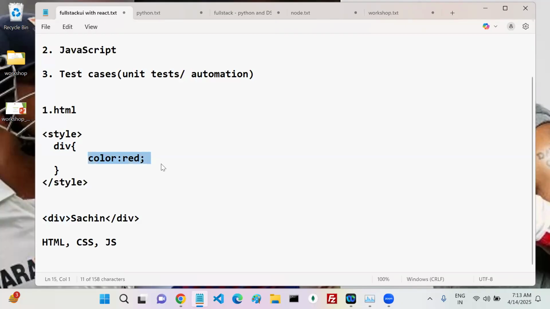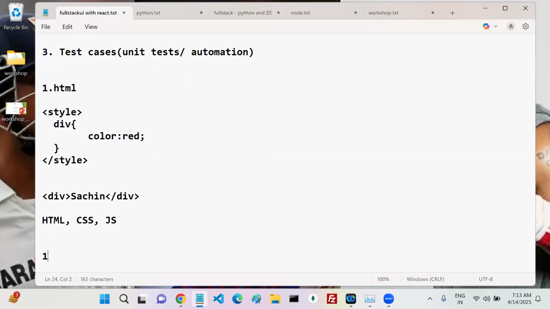Color red. So this one is which selector? This one is a tag name selector. Understood? This is a tag name selector. Got my point?